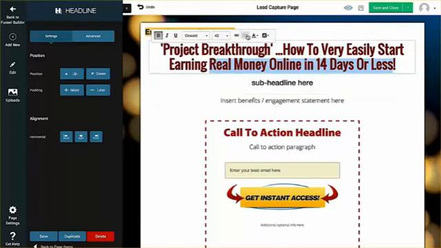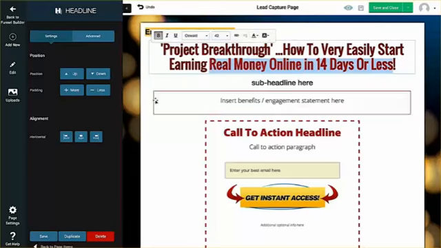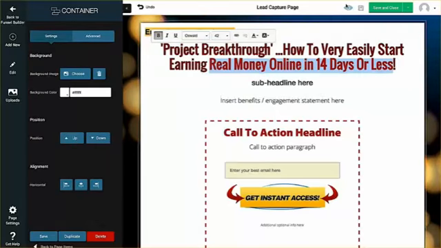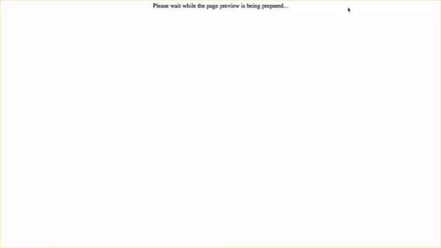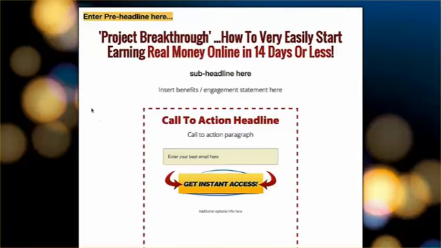Okay, so I can do that, and I can pick maybe a slightly lighter one, and let's see how that's going to look. So this color kind of matches the rest of the page here, okay? And then this matches more of the arrow. So we can play with this. It gives you guys an idea what you can do with it.